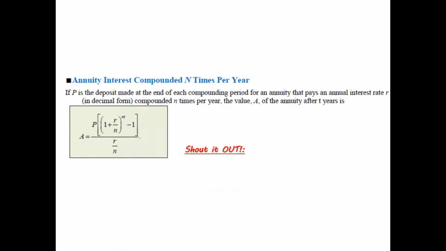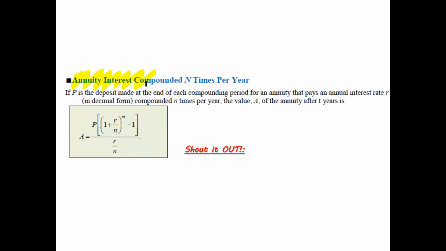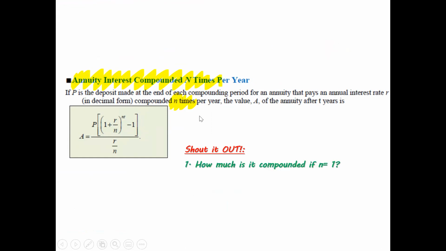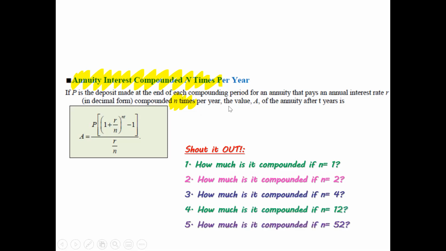Now, on the other hand, sometimes there's another formula to go over. This one is annuity interest that compounds n times per year. With this one, it's going to be even more lucrative because if they give you the interest several times per year, and that's where the n times comes from, then you're going to make so much more money. So how much is it if it's compounded one time, or n equals 1? It's annual. If n is 2, it's semi-annual, then quarterly, monthly, and weekly. Oh, and then daily is the last one.